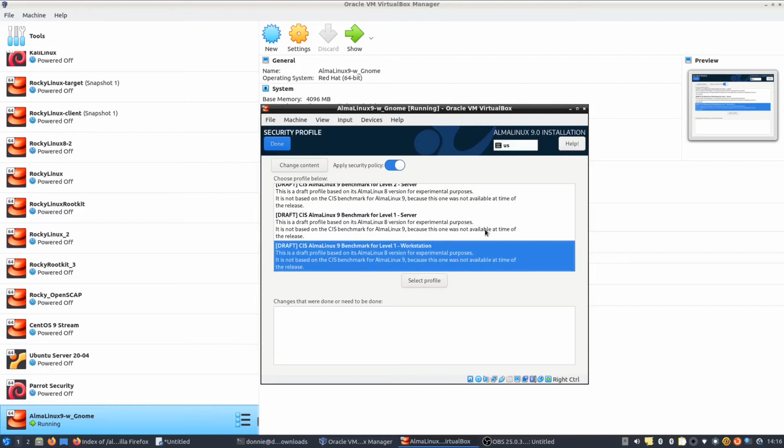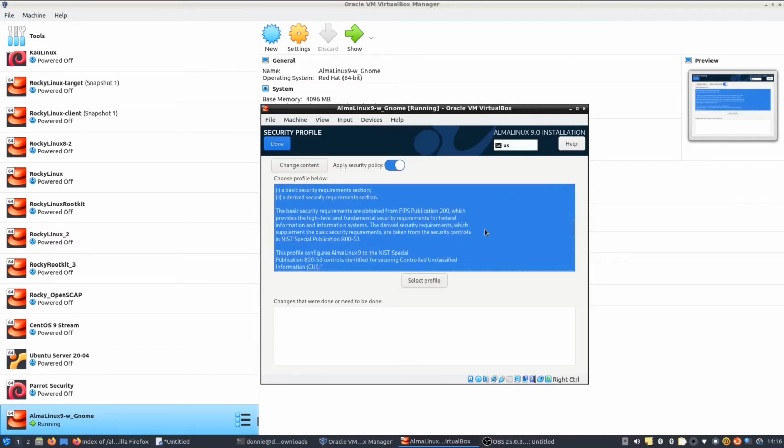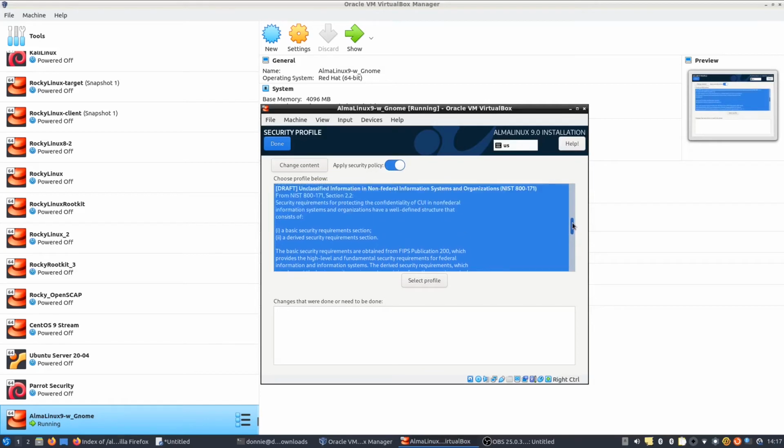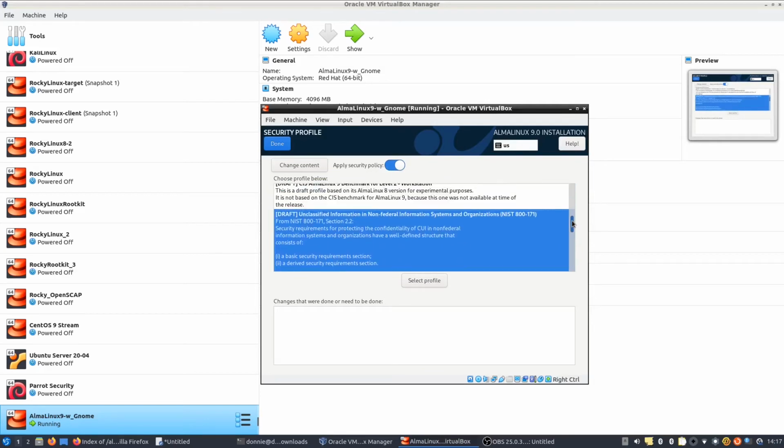We got a couple there for Alma servers, and there's one for Alma workstation, and another one for the workstation, and this one here, I'm not sure what that one is. Let's see here. Okay, this is for unclassified information in non-federal information systems and organizations, NIST 800-171.